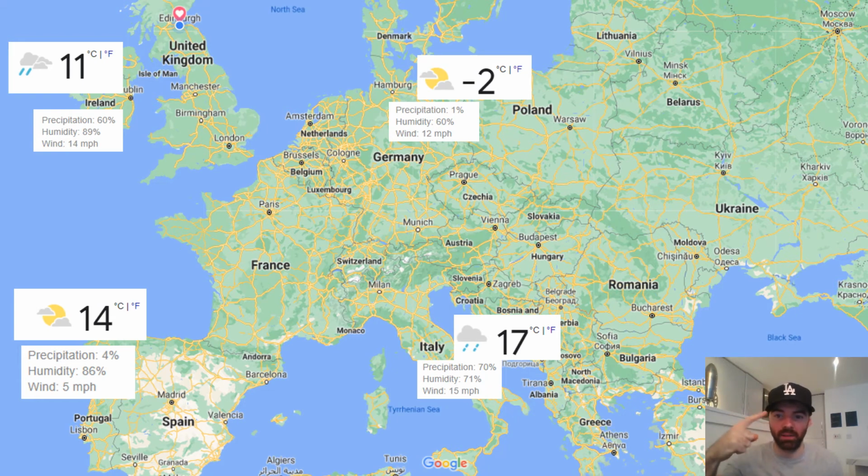If we go down the way, right, to Italy, it's right next to me there. Italy, precipitation was 70%, humidity 71%. Just like Ireland, we've got rain. It's coming down. And then if we go all the way over to Portugal, which is next to Spain, precipitation was down at 4%. Humidity was up at 86% though, so kind of similar to Germany in that we end up with sun with probably a bit more cloud than we would in Germany.